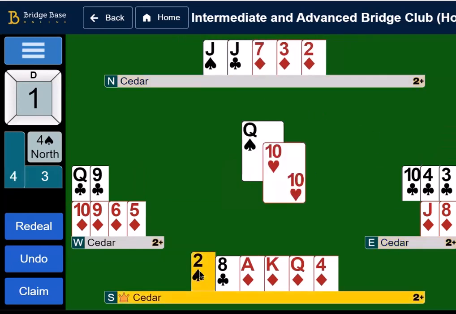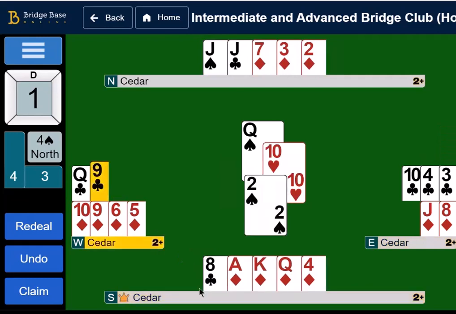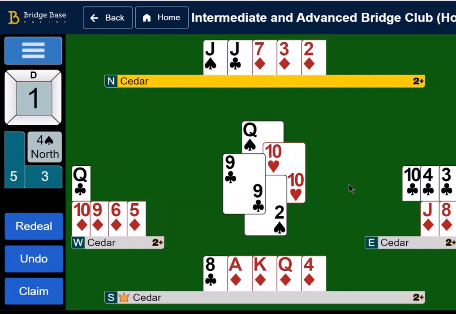And this is the part that people who aren't aware of squeezes find really difficult. They hate cashing the last trump, because you never know. East might get in with his jack of diamonds and run his 4-card heart suit. You wouldn't want to lose 4 heart tricks, would you? So they hang on to the jack of spades, the last trump. And if you don't cash every single one of your winners, the squeeze isn't going to work.